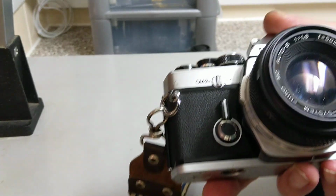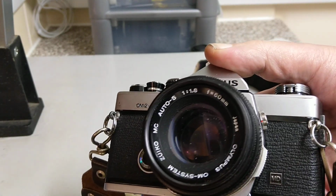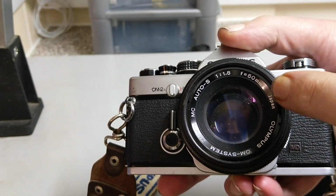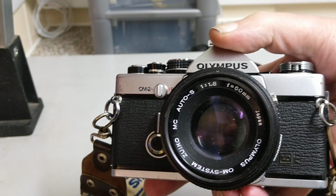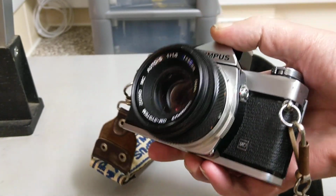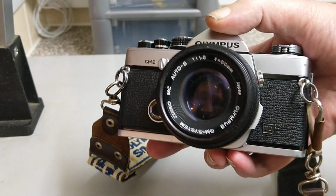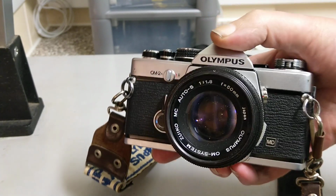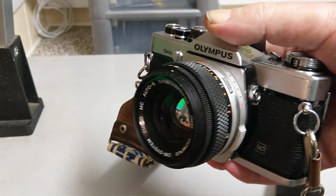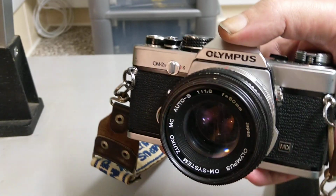Doesn't really have the right lens on it. It's got an Auto S lens on it. I personally recommend the lenses that have got made in Japan on them. They seem to be the better of the 50mm lenses, but they're all pretty good. There's no real outstanding lenses in the OM range, but they're all pretty good, and they're all fairly consistent. And judging by the prices and the desirability of them, they do seem to be fairly desirable.